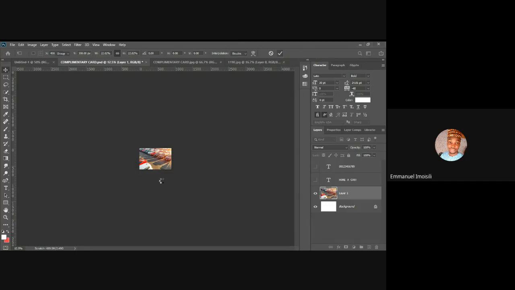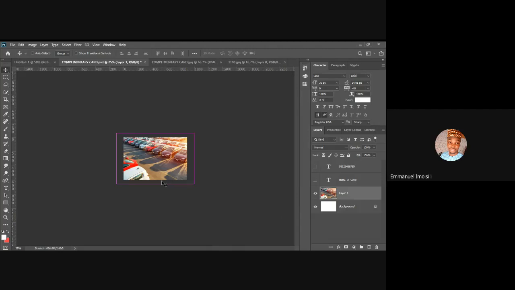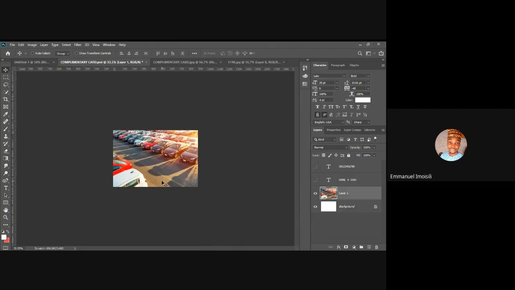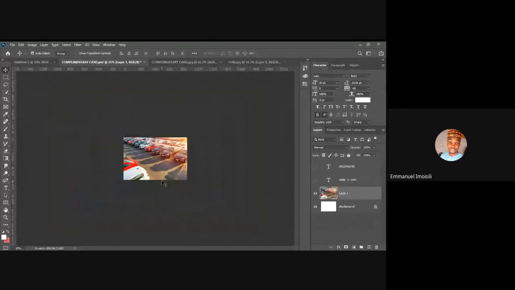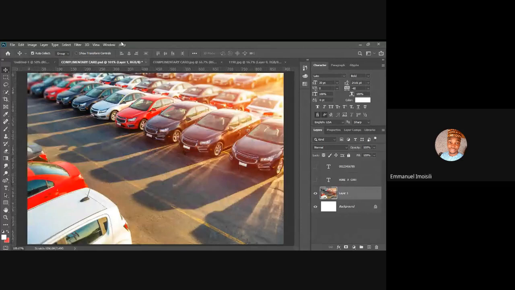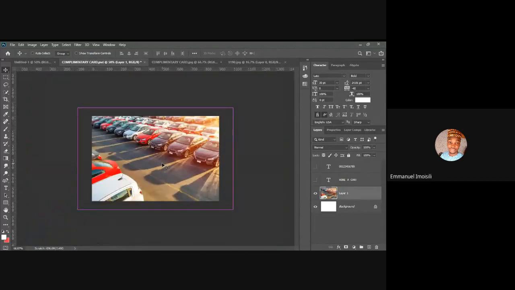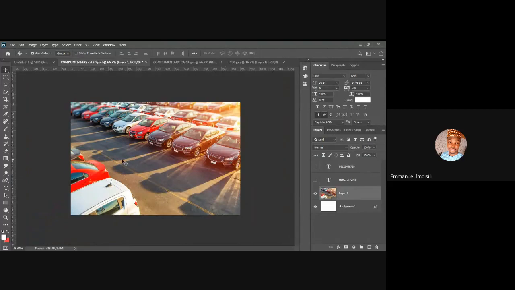Okay, then let's zoom in. You can zoom in here to get the actual size of the card, or simply when you are zoomed out, you can just press Ctrl 0 on your keyboard and it gives you an equal proportion size of that canvas. Let's just zoom out a bit and see how it is. So now we have our picture. I hope you guys understand how you can place the pictures now.